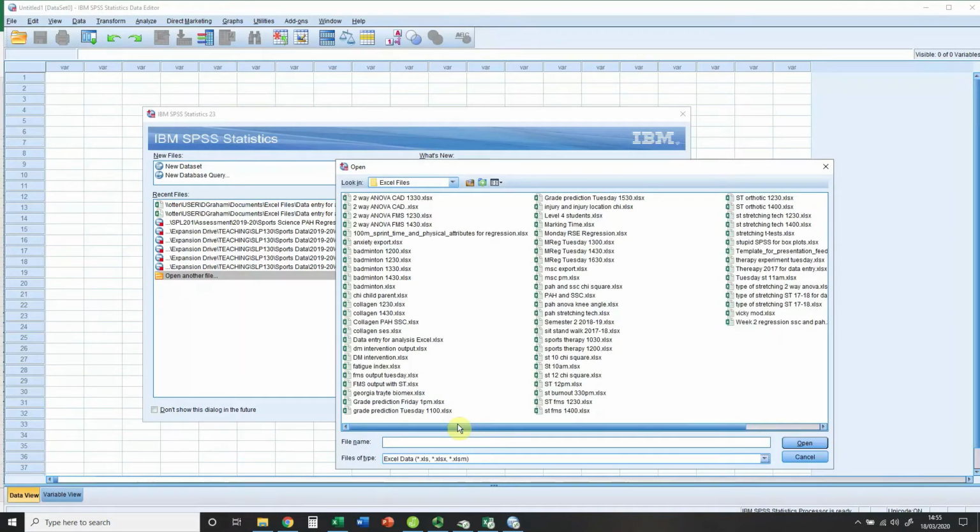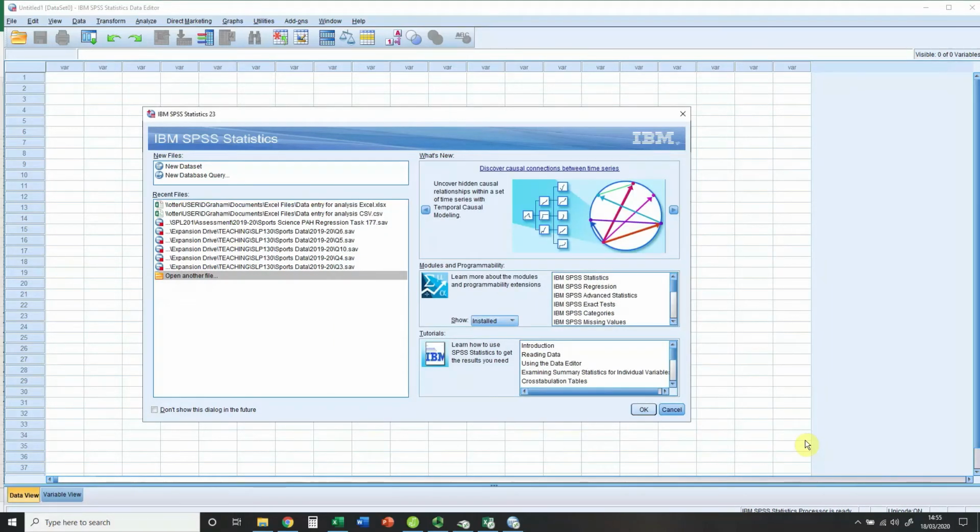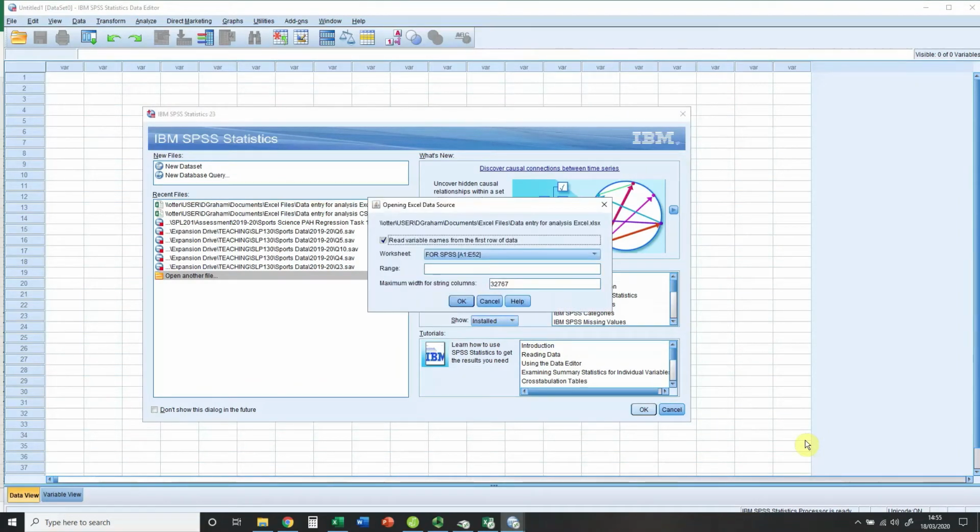Now a lot of files have just popped up. As you can see, I do work in Excel quite a lot, and the file that I'm using is Data Entry for Analysis Excel. Click on Open, and it will work its way through in terms of trying to import that into SPSS. Now, we need to make sure that this little button is selected, read variable names from the first row.